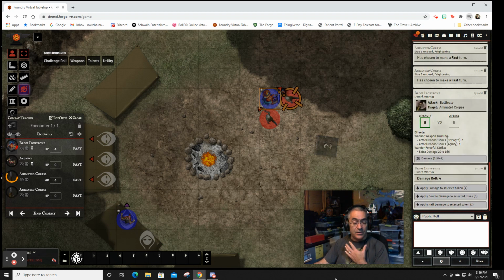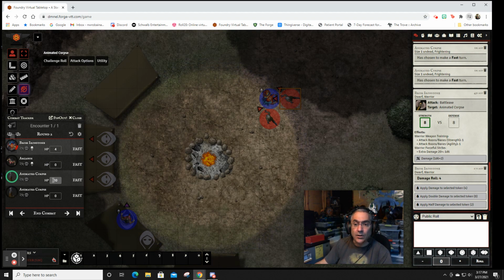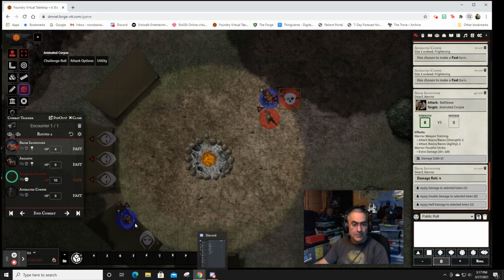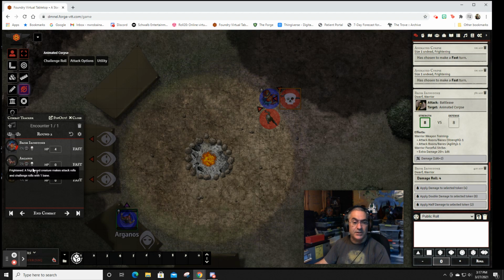And now, as a GM, I have to apply the damage to the target. So I clear everything. I select the token that is to be damaged, and I apply the damage to the token. You can see now that token is maxed out on damage. His damage now equals his health. Therefore, it is no longer an active combatant. It is destroyed. To denote that, I click on this Mark Defeated icon here, and I get rid of him from the combat tracker because I don't want to get myself confused.